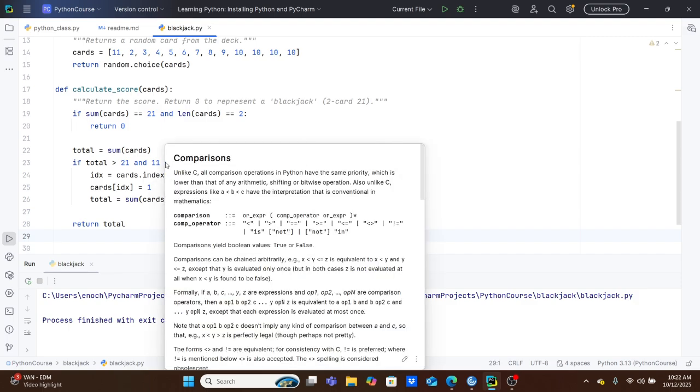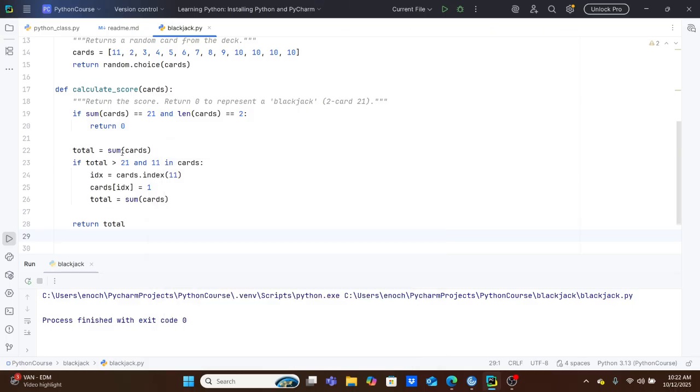If there is an 11, then the 11 can either be changed to 1 or 11, depending on whatever helps the hand. So we check the index of where the 11 is, and we change the value of that 11 to 1. So if the total is greater than 21 and there is an 11, we check the index of 11.